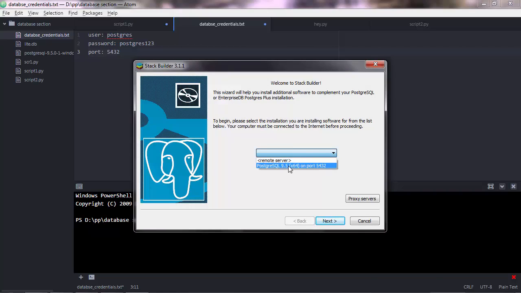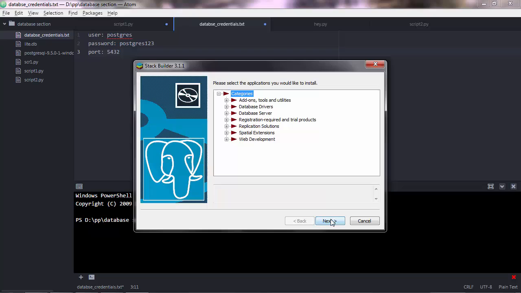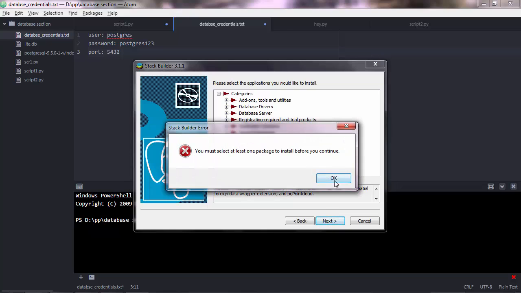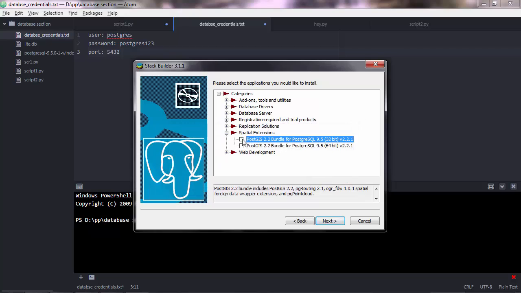So this is my database server. And here you have a bunch of extensions that you may want to install. For example, spatial extensions. And you have PostGIS for 32-bit and PostGIS for 64-bit. If I click next, this tells me that they need one package at least to be installed.